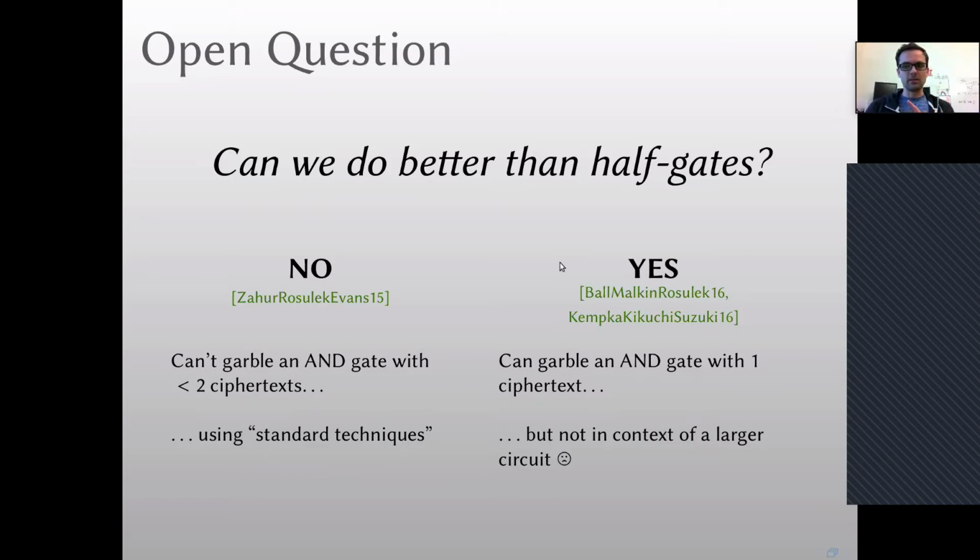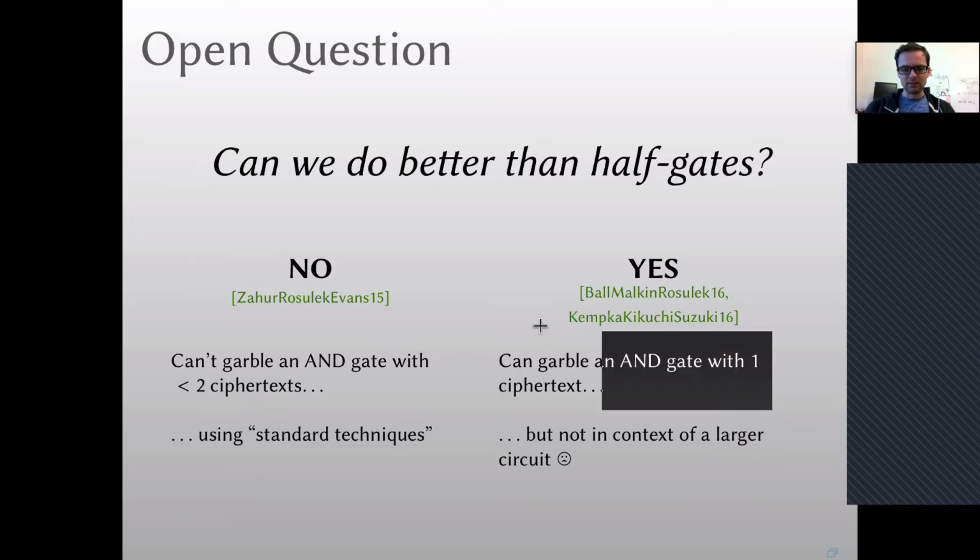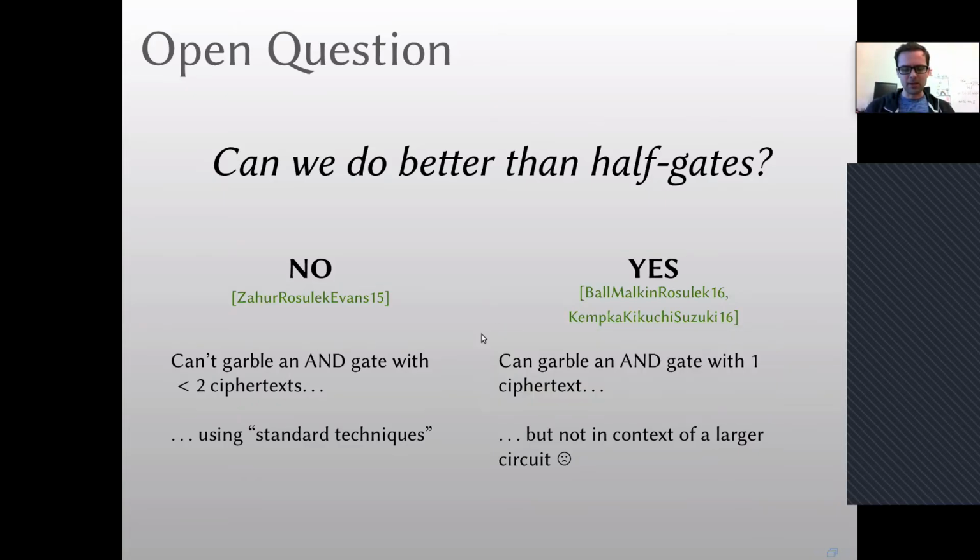So what that means is if the entire circuit is 1 AND gate, then you can garble it with the cost of 1. But if there are multiple gates in the circuit, then these constructions don't work. It's very, very unsatisfactory, I would say. So there's still kind of a gap here. So that's the current state of things.